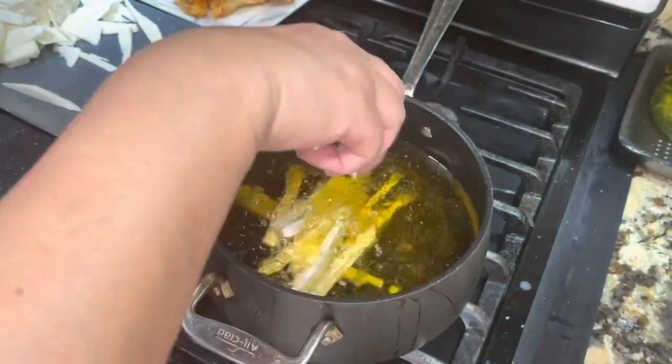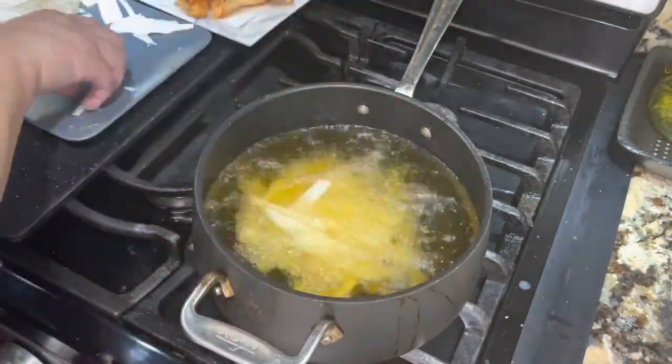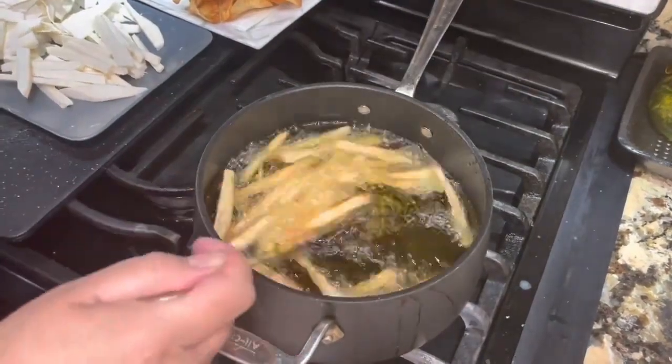I have the fries here. I'm going to go ahead and just add them in there. Of course, they're made of yuca. They really come out amazing. I am sure you guys are going to love it.